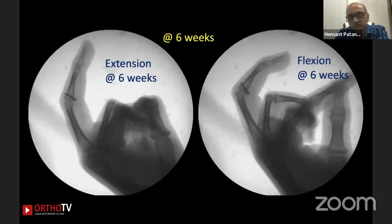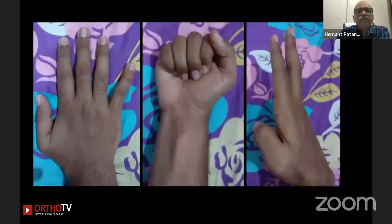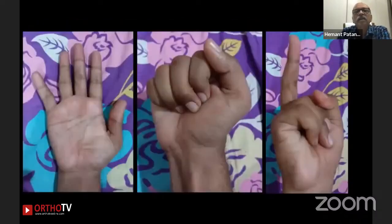Still, it requires a Capener splint to stretch it out, but you can see that the articular surface is now very well restored. And that is the function of the finger of the hand. This patient is an engineering student. He took these pictures and sent them to me on WhatsApp from his hostel. And you can see a very good flexion extension. You can see this very well healed scar also now.